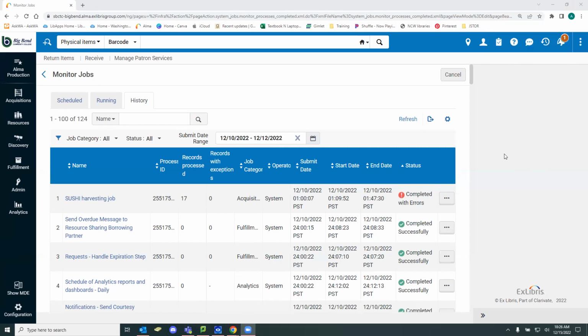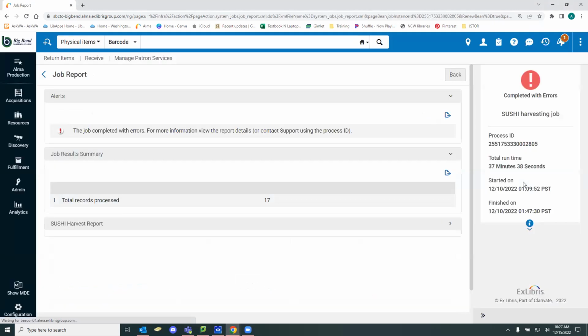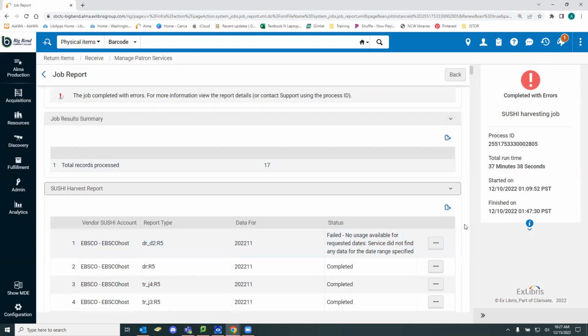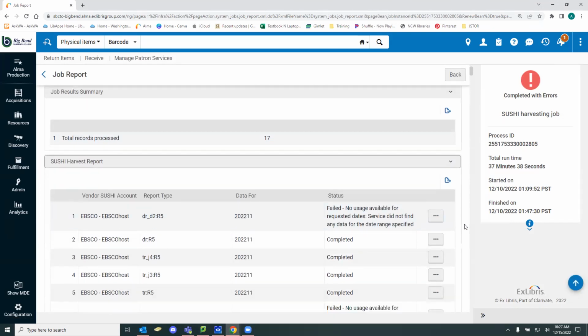So let's take a look and see if we can't see what errors it says. What is our 3-dot menu on that? Yeah, okay. Report or events. I can't remember which one it is going to show. No usage available for requested dates.